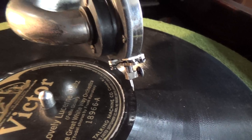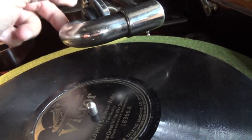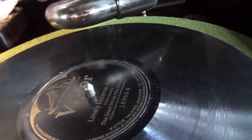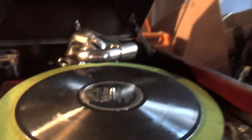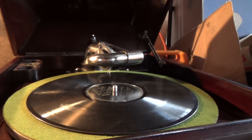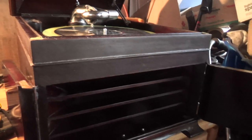Success. Okay. Well, that's good enough for now. I'll end up playing a lot more records, both to test the machine out, well, there doesn't really need testing, but just to smooth out the new lubrications and stuff that's in it, and push the reproducer a little bit and see how she performs, make sure everything's good. Then it'll be wrapped up and put away, and the next one will take its place.